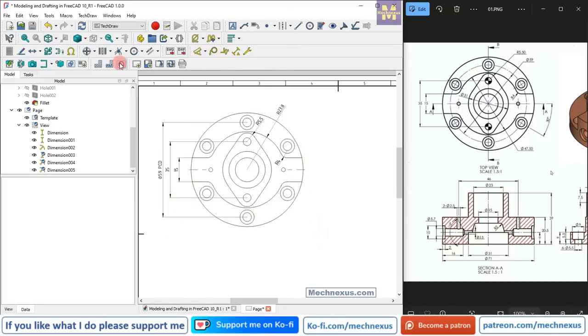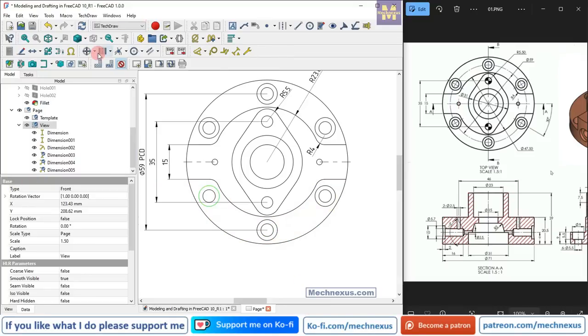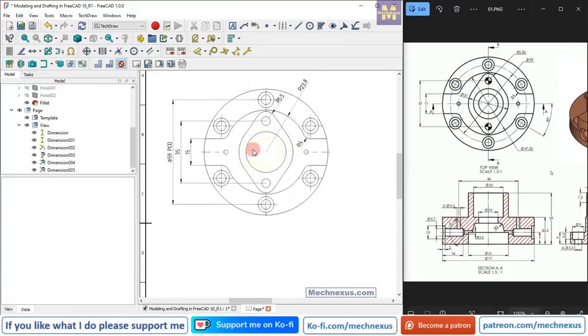Now I will come out of the frame. Here are the center marks which I will insert. I will select this, this, all the diameters, and click on insert the center marks.